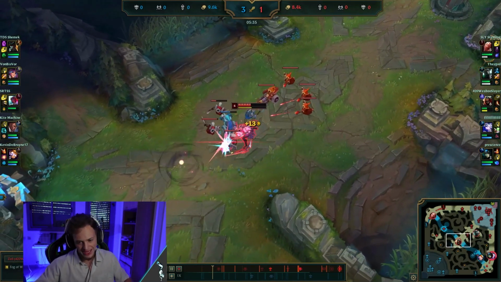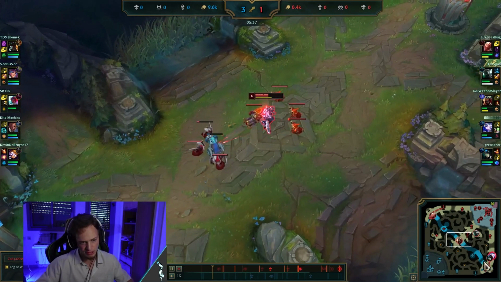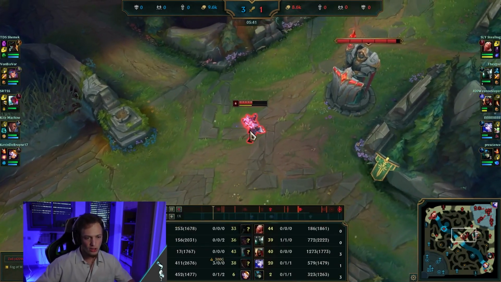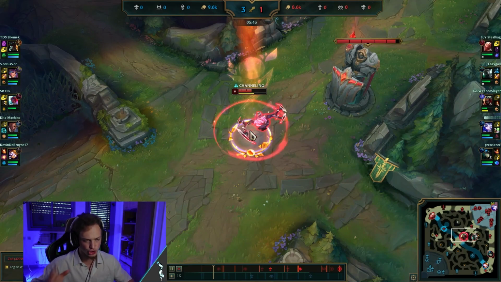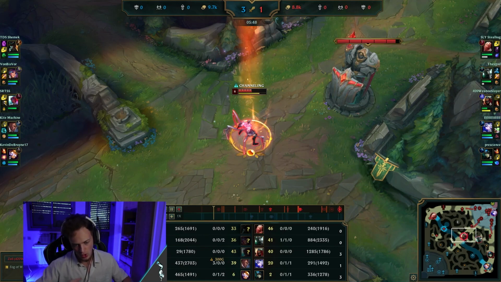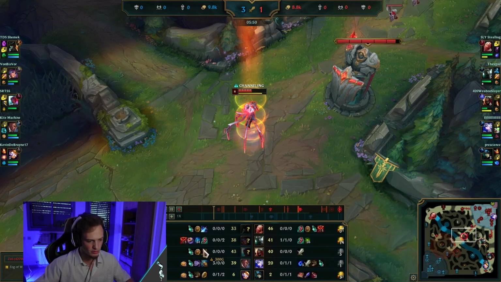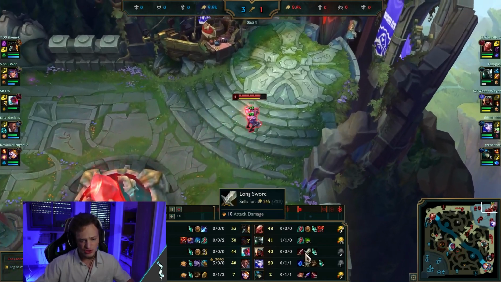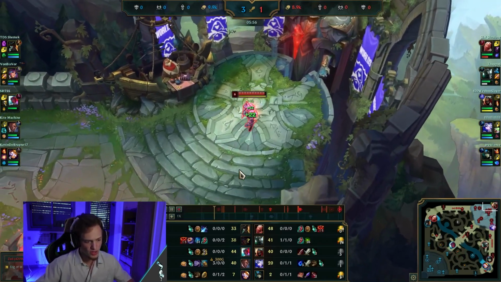Yone obviously has to recall. Blitz has to go towards the bottom side of the map. We see the Blitz on the map, so we're not scared to go ahead for the CS over here. Afterwards, we're just recalling. You're probably going to see a Serrated Dirk into Longsword with a Refillable, because we have enough gold to afford it. Yeah. Serrated Dirk into the Longsword with a Refillable.